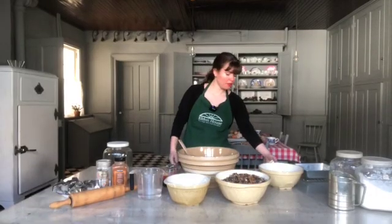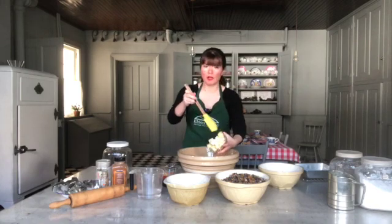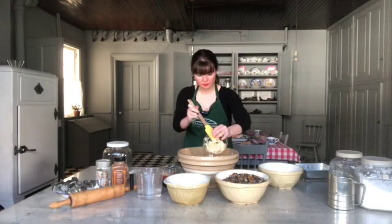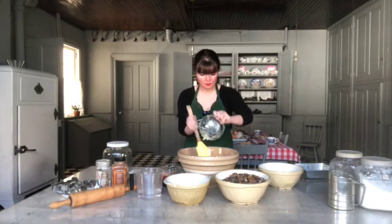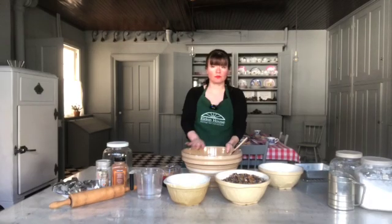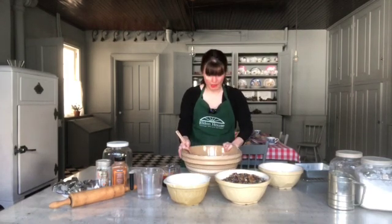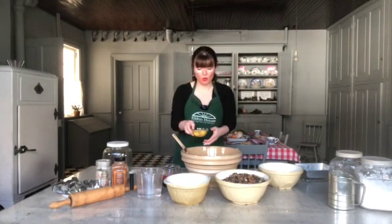The first thing we're going to do is take our slightly softened butter and mix it into the sugar and mix it all together. Okay, so at this point you should have small clumps of sugar-coated butter. Next, we're going to begin by adding the eggs 2 or 3 at a time, mixing all the while.